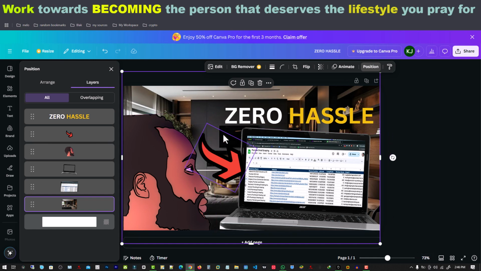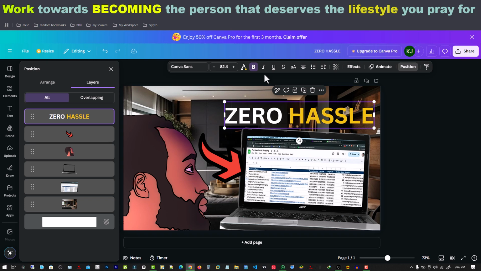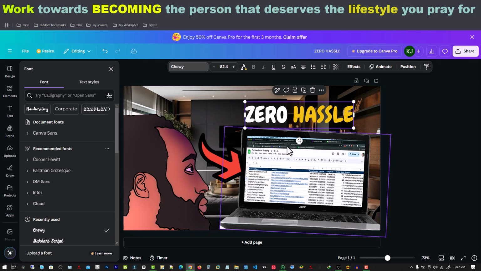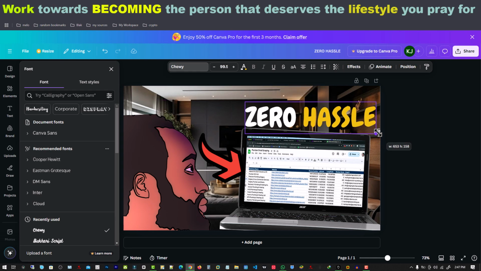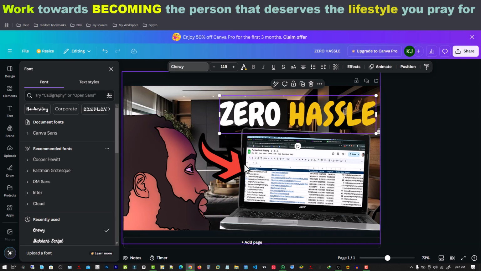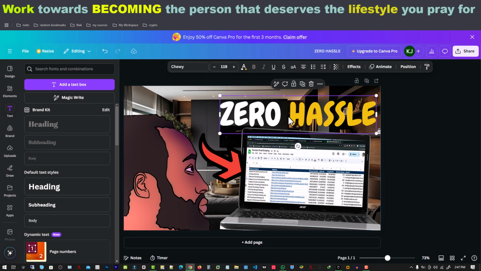It's looking simple, and let me change this font to something that I would like to use, like this Chewy. Then I'm going to increase it a little, so you can play around with it so it looks similar to the original image. As you can see, Zero Hustle, it looks like that.